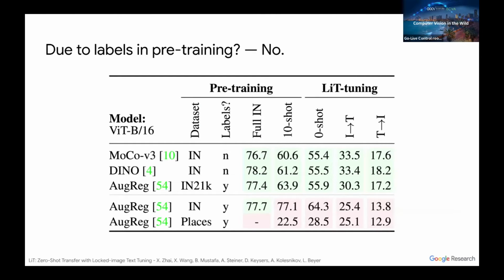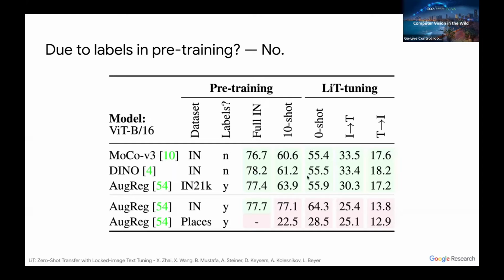Is it due to the labels in pre-training? Because even on JFT pre-training or on ImageNet 21K pre-training, the model has already seen the labels. So we did this ablation test of pre-training a few vision models with labels or without labels. And all of those models got similar performance on ImageNet. If we look at the upstream numbers, they all fall between 75 and 80%. But we try to apply LiT tuning of those models with self-supervised loss or with supervised loss to downstream tasks.